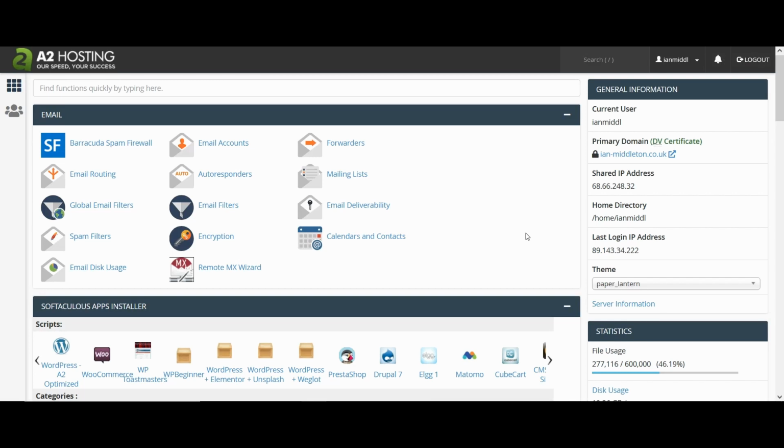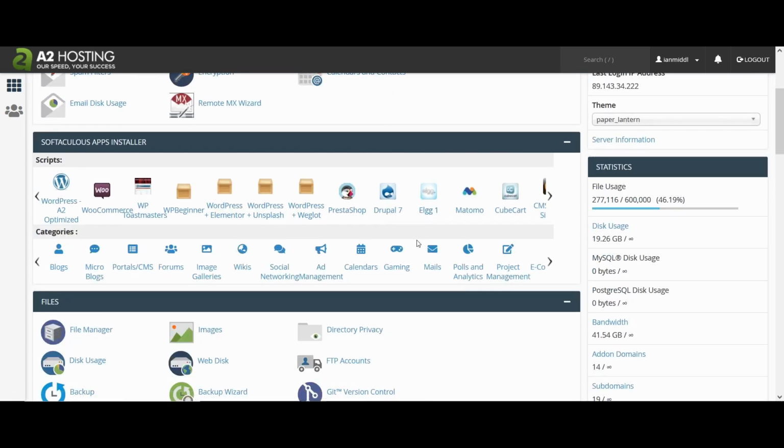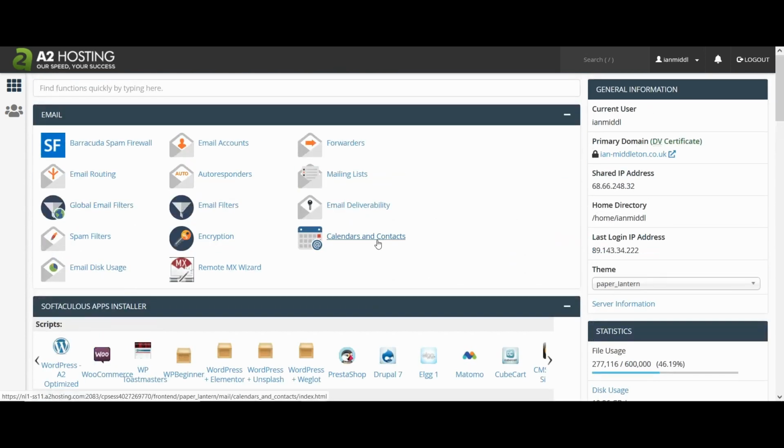Once you have set up your hosting, you'll get an email from the hosting company giving you all the details on how to access your cPanel. Your cPanel is your control panel, and that is where you will set everything up, from emails to domains, and also where you will install WordPress onto your hosting package and onto your domain itself. So in A2, for example, and whatever hosting package you have, the cPanel will probably look roughly similar.